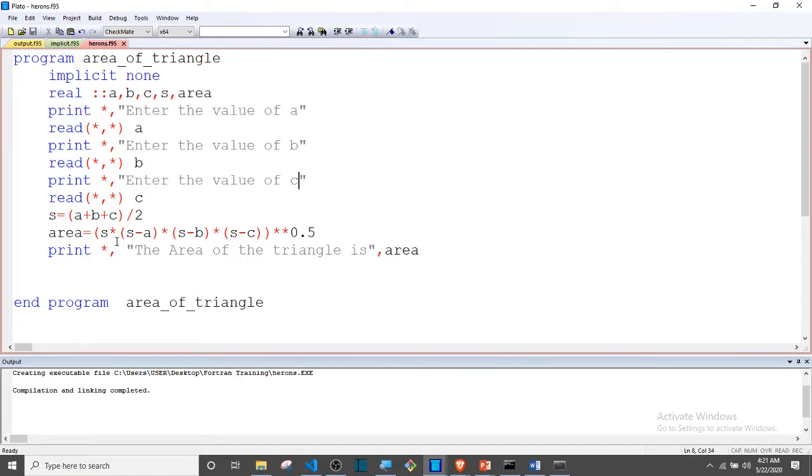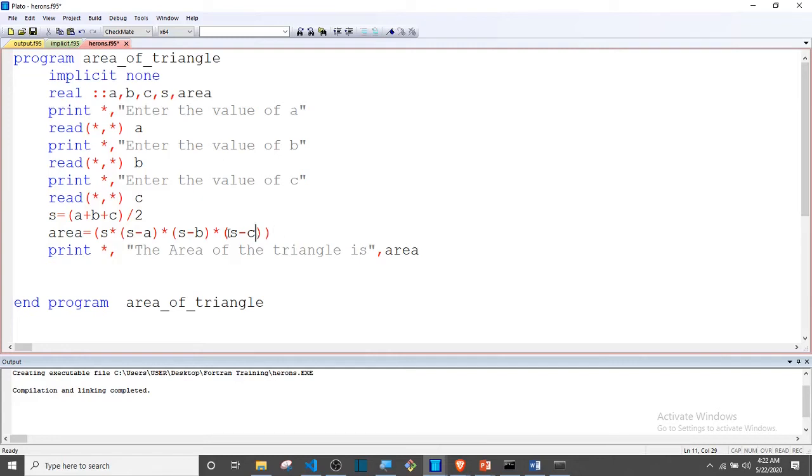Secondly, we want to see how we can do away with this double asterisk 0.5, which is the square root of. So instead of using this, you can use an inbuilt function. An inbuilt function is simply a function that is built into FORTRAN or into a programming language, but it's meant to perform just a particular task. So the sqrt, which is an inbuilt function, takes a value and then looks for the square root of that value. Okay, so that's what the sqrt function does.